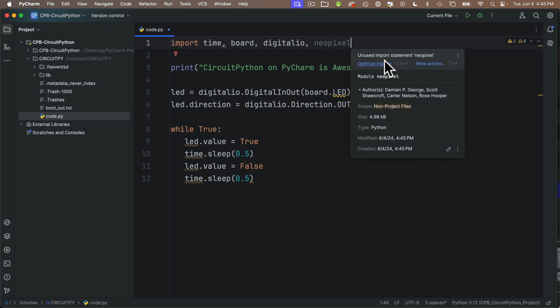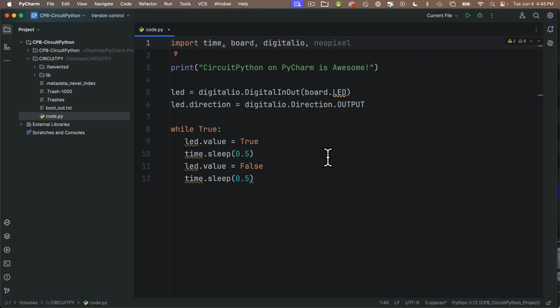Now, this is a nice touch because if you look at completed code, you might see that some of the libraries that you've imported are grayed out. If that's the case, you can eliminate those import statements from your code. And if you've still got any of those libraries in your lib folder on your board, you can get rid of those too if you need the space, but you don't have to.